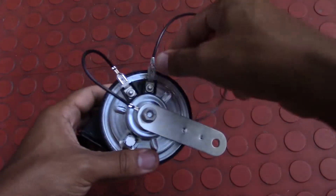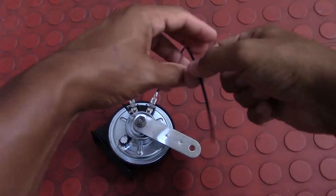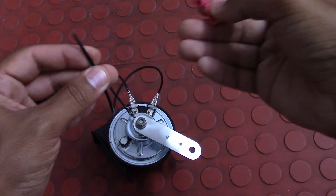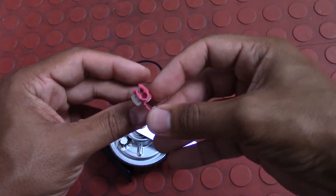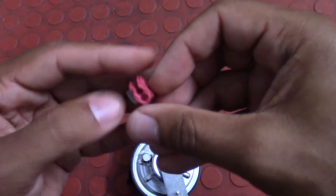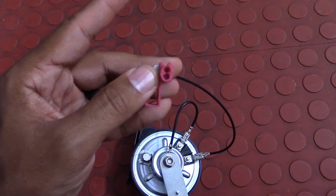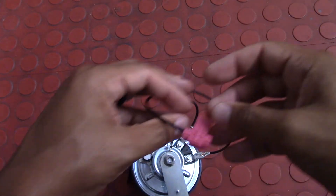Quick pause to show you the wiring: at this point I have the negative connected to the bracket — that will connect to the car to complete the grounding — and I have the new positive wire that I will use to tap into the existing power. I'm using a T-tap splice to do that — that's the red piece. You can pick that up at your local big box store or online. It allows you to tap into an existing wire without actually cutting it completely. One side feeds in the new wire; the other side is a pass-through for the existing wire. It's a nice, clean, simple way to tap in and gain access to power without messing with your existing connections.